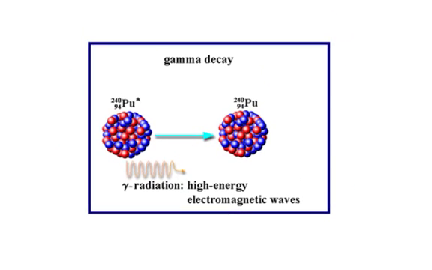Gamma decay is when an unstable nucleus just gives off electromagnetic radiation. In a lot of the fission reactions and decay reactions that you've looked at so far, we haven't even put gamma radiation in the reaction because there is no mass or charge associated with gamma radiation. It's just high energy electromagnetic waves that are given off at the same time that other parts are given off. But sometimes you'll have gamma radiation given off by an unstable isotope, in this case it's plutonium-240. You still have plutonium-240, it's just in a lower energy state. So the nucleus itself is unstable, has extra energy, it'll just give it off in the form of gamma radiation.